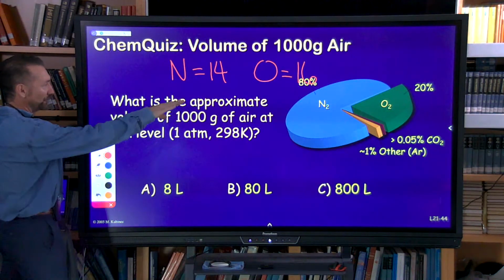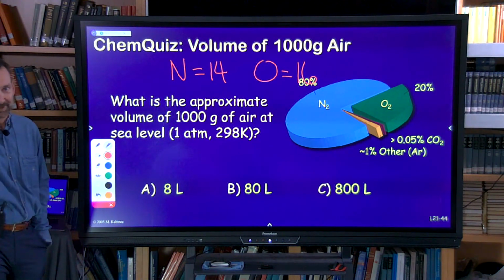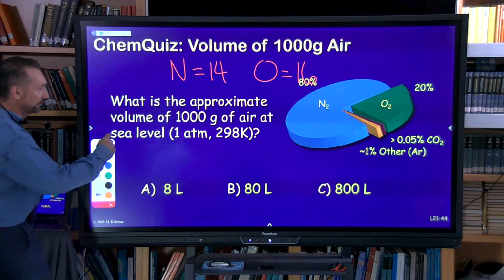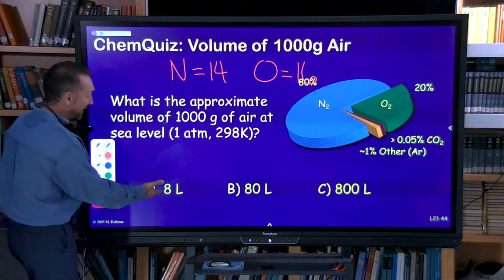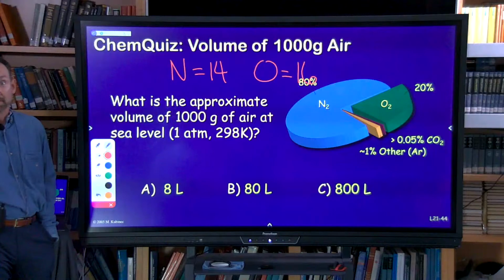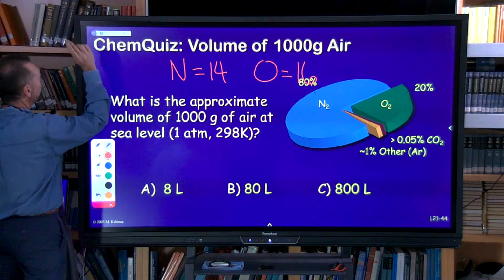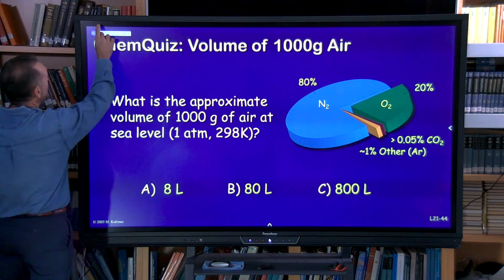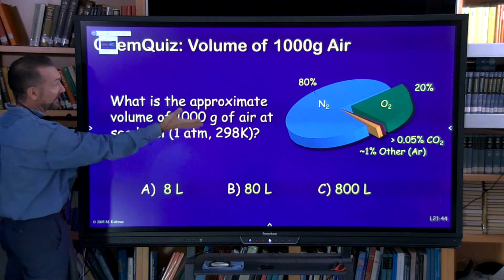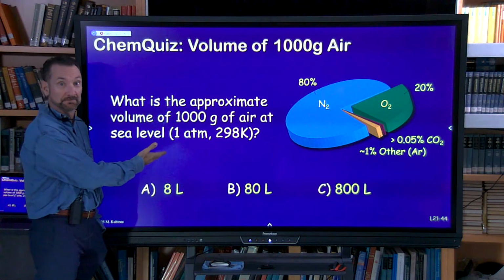So that will help you determine. And we're just doing approximate. Just give me about the number here. So you don't have to do any, maybe you don't even have to take the calculator out. And you can see I'm giving you factors of 10 here. So you can probably get within a factor of 10 without doing the whole calculation. So let's start that. Go ahead and do the calculation as if you were taking the exam right now. Fair exam question. Absolutely. It's just a PV equals nRT.